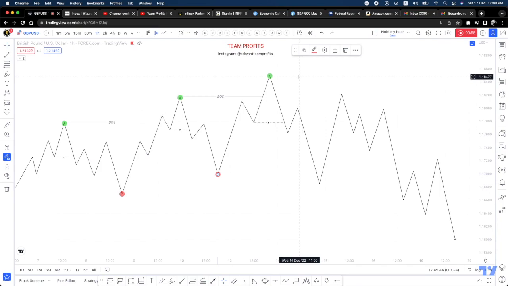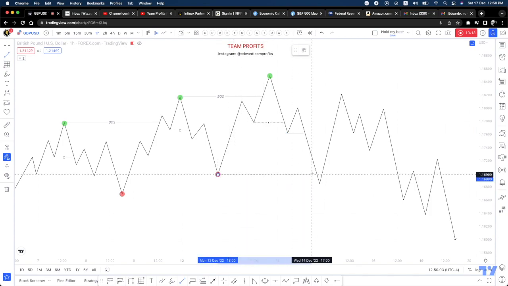You know that in order for the price to do the change of character, where is the change of character going to happen? Is the change of character happening here? Is the change of character happening here? Where is the change of character actually happening? It has to be here. The change of character would happen, in this case, we're bullish, when the market has to break the first structure, the higher low structure, which is this one. My change of character will then be here.